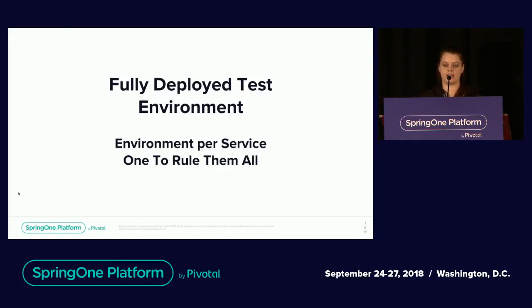Now, one approach that we could take is to have an environment per service. Let's say I have my service A, I have a pipeline for this, and then I have a testing environment for that service A where I deploy all the other collaborators. That's in theory possible, but if we look at it, it's extremely costly. Not only when it comes to infrastructure, but especially when it comes to maintenance. The other option is to have one test environment and many pipelines. So we have different pipelines for different applications, but they all test on the same end-to-end environment. But then, as we've said before, they're incredibly unstable.